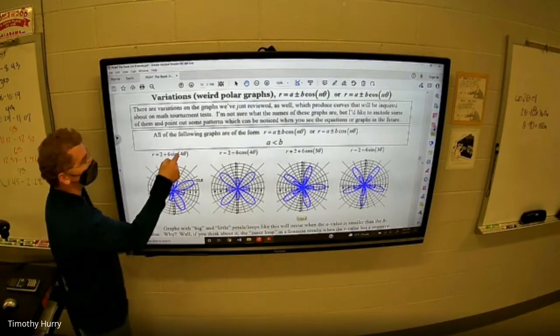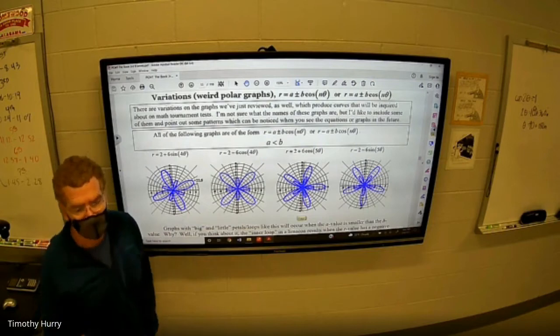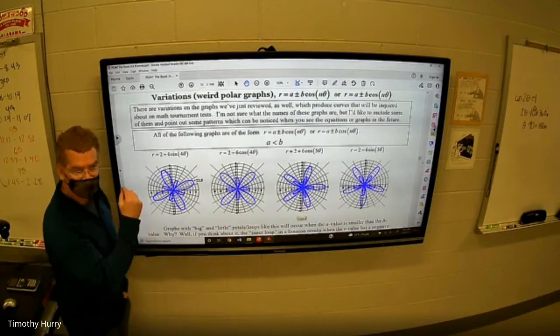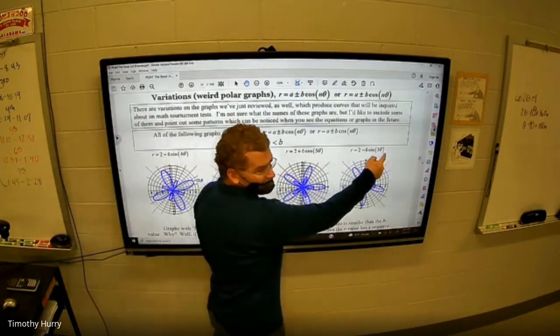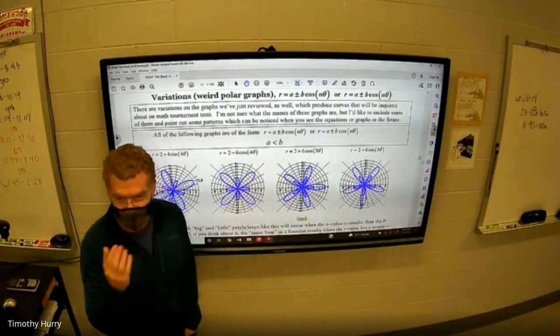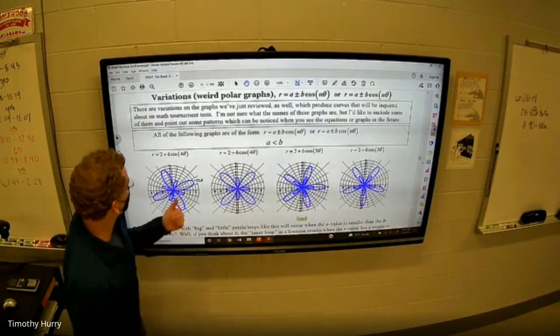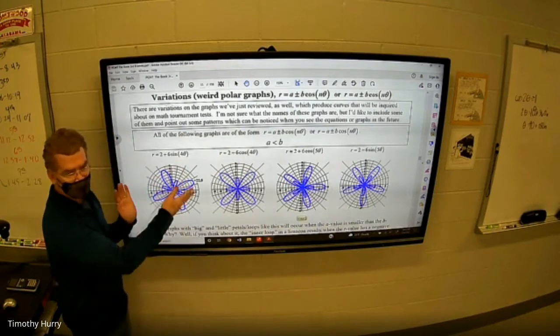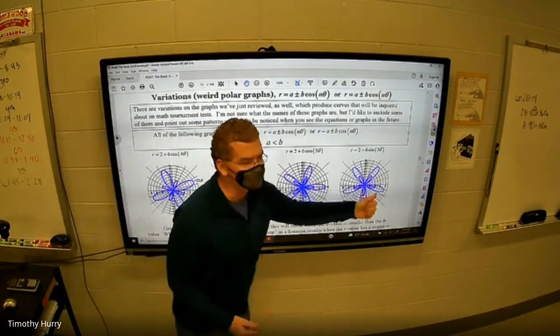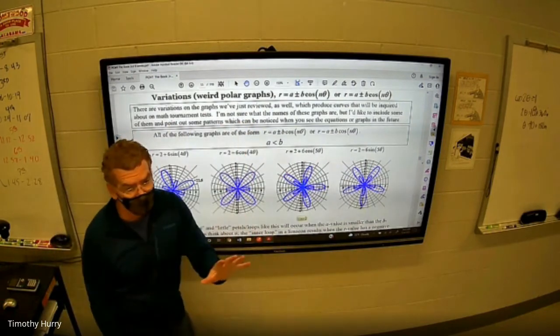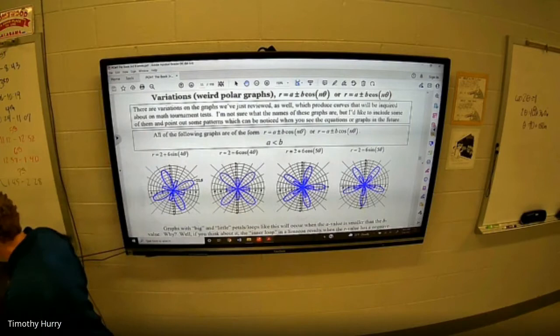When it's an even number, like before, you're going to have those loops in separate places. When it's an odd number like 5, the loops are going to be in the same place. So here, 4 means there's 8 loops all in different places. You saw that kind of with rose curves. When you had 5s, we said that there were 5 loops, but the reality was, and I didn't show you this, check it out.